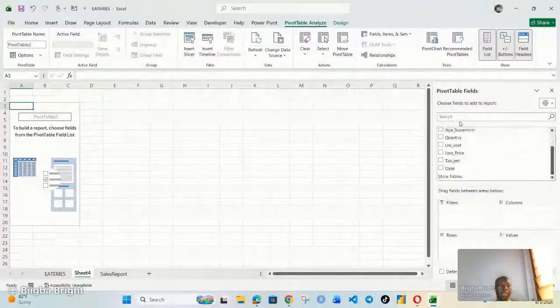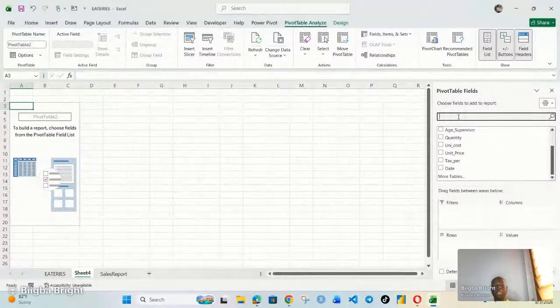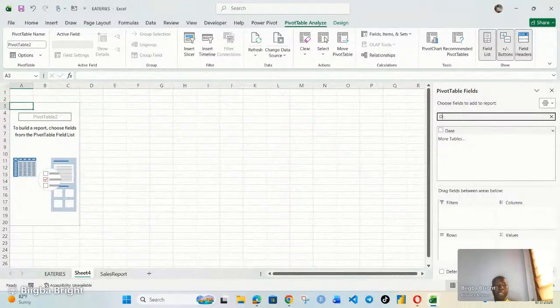The search bar here allows you to search for a field. That is in case you are working with a large data set that has over 50 or 100 fields. So when you start typing the field name, let's say I want to type the field name, let's say date. So when I start, you see that the date field will become active in that order, or any other thing that starts with DA, everything will become active, and then you can quickly select the one you want. That's it. You can always use the scroll bar to scroll up too.